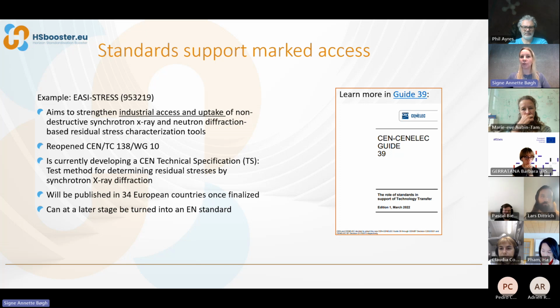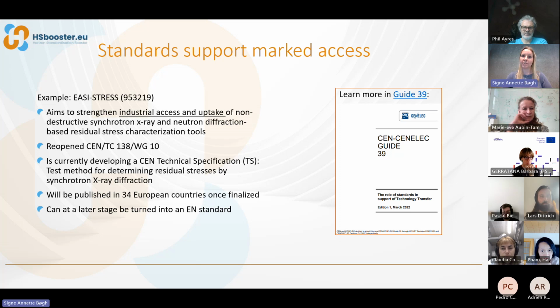Because oftentimes, for example, if you have a metal pin or something like that, you just replace it on a continuous basis because you want to make sure that it doesn't break. But by using this technology, you can actually measure the stress in the metal to make sure that you only replace it when needed. So this is a good way to save material.